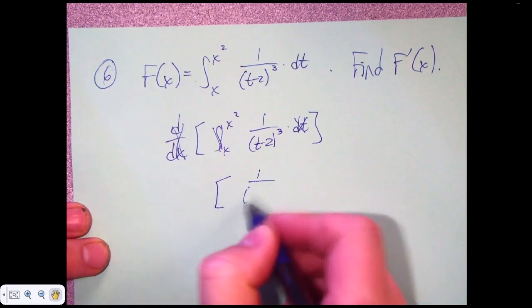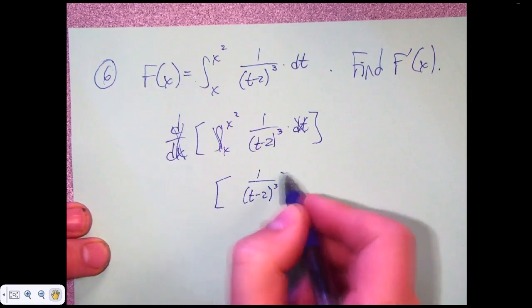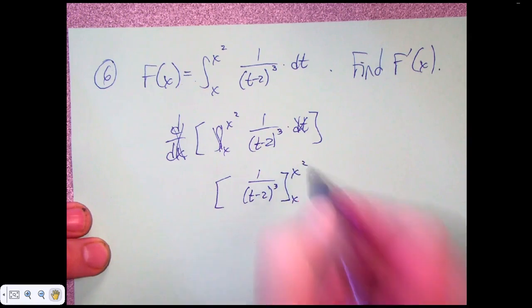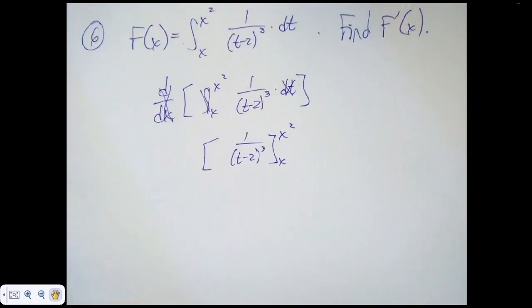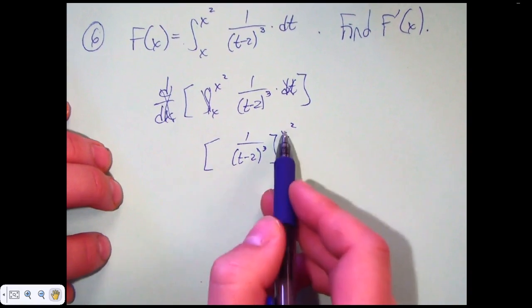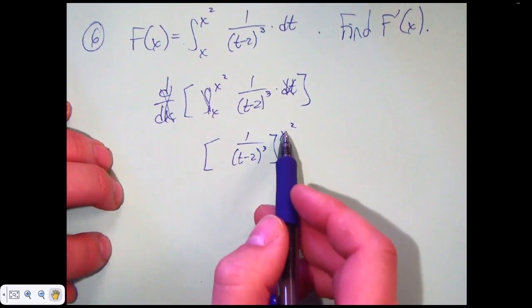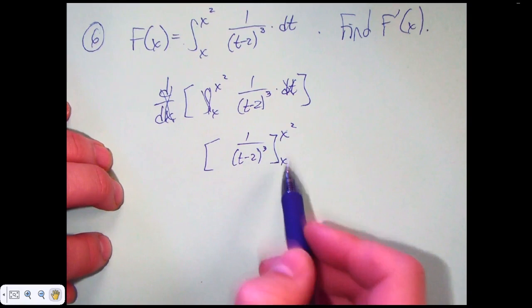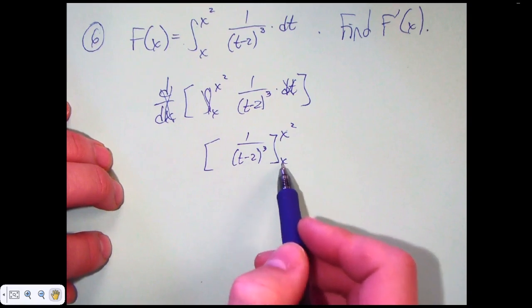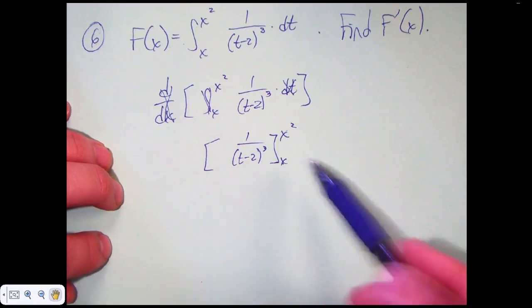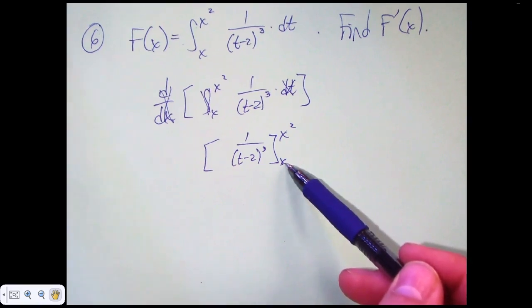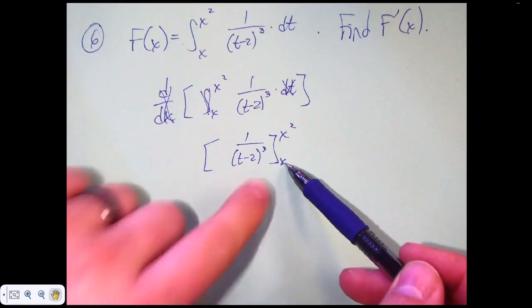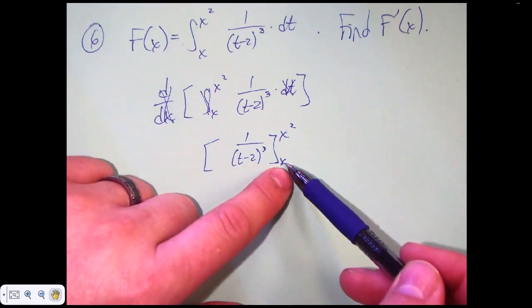And what you've got left then is an x and an x squared on the outside. And then I'm going to plug in the top and multiply by the derivative of what I plugged in, minus plug in the bottom and multiply by the derivative of what I plugged in. On a lot of these, the bottom was a number, so the derivative of what you plugged in was 0, and that second part just wiped. But in this one it won't, because the derivative of what you plug in here is 1, so it won't just go away.